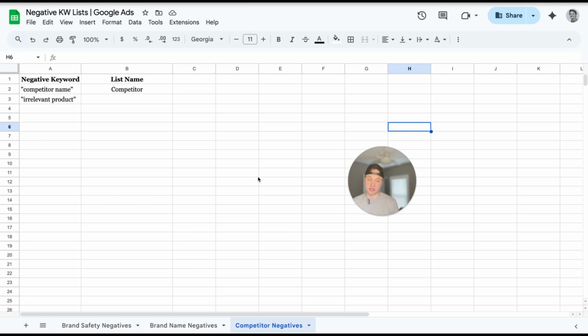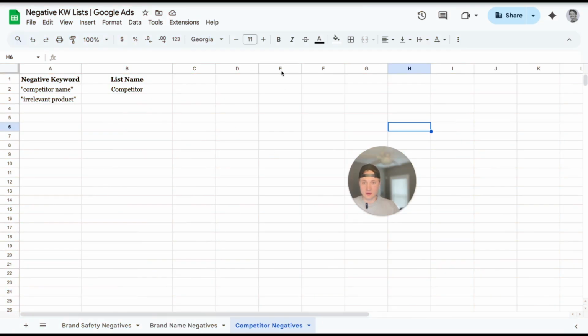Typically, if somebody's looking, for example, for a great burger joint or the best steakhouse in the area, and you are a vegan restaurant that's running ads on Google, you might have broad match keywords in place that could show your ad for that, because Google does things like that. And we don't want that to happen for obvious reasons. It would be highly frowned upon.